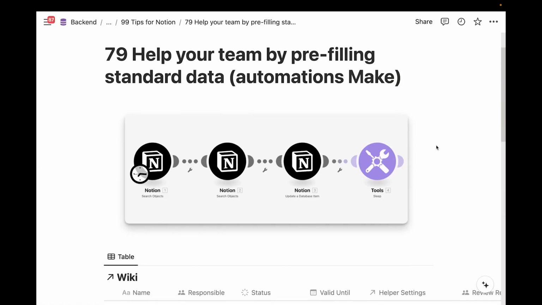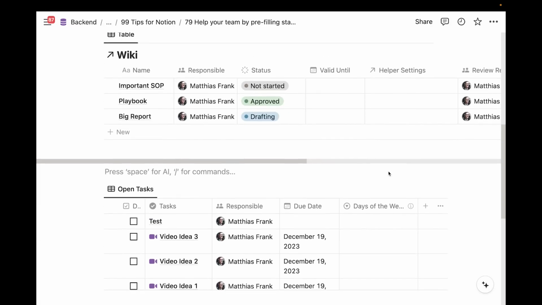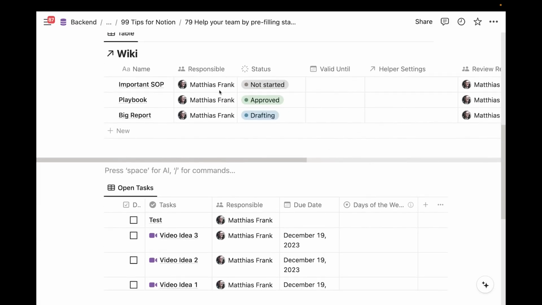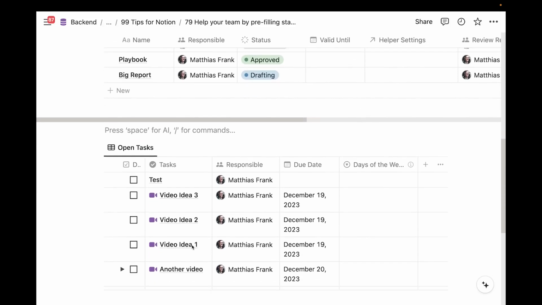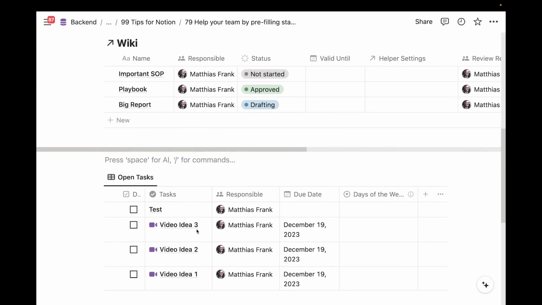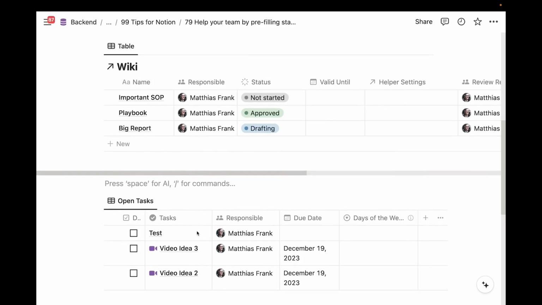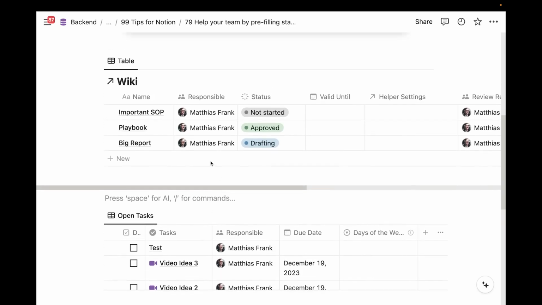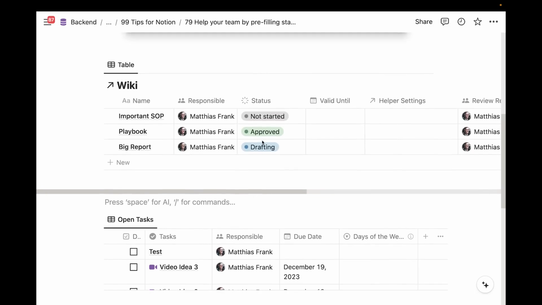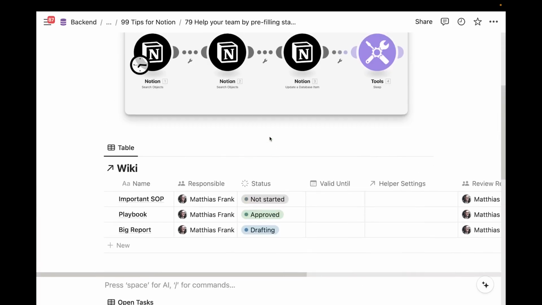Now, chances are that in your setup, you have a lot of properties that you require in order for everything to properly work. For example, who is responsible for a certain task, or what department a certain task or project belongs to. And people need to fill out that information, right? So that means more clicks whenever they create something new, which is more friction. In order to cut down on that friction, one thing you can do, in particular with easy things like who's responsible or which department it belongs to, is to set up an automation that sets some default properties.